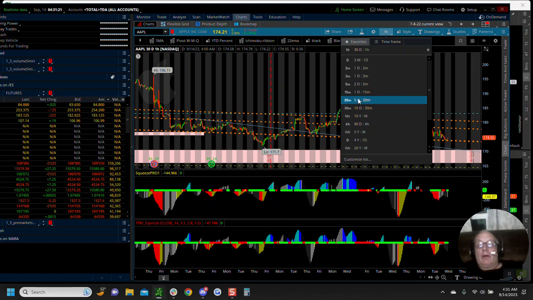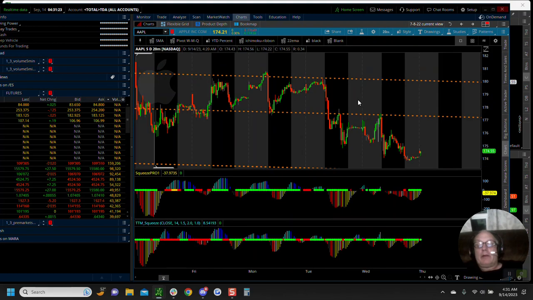Then I go down to the 20 minute. That's for my intraday setups. Basically, we went into the very close here on my short-term time frame, and we also had a squeeze signal right into the close. So far in the overnight session, that squeeze is not continuing lower, so be mindful of that here on the shorter time frames.